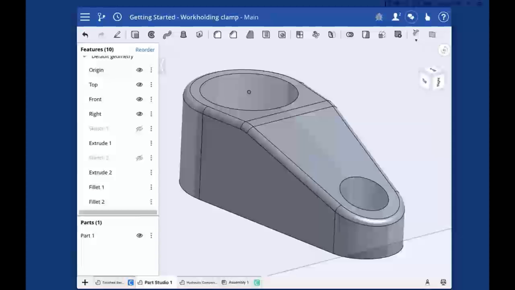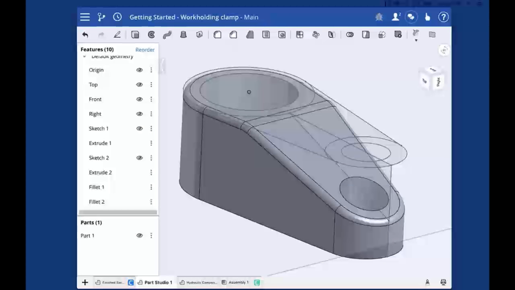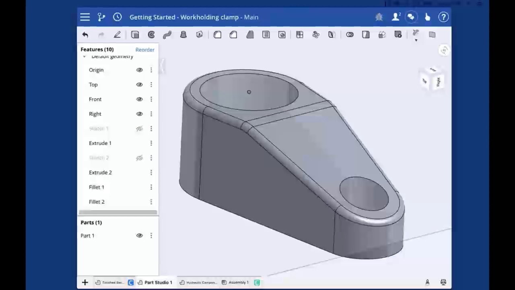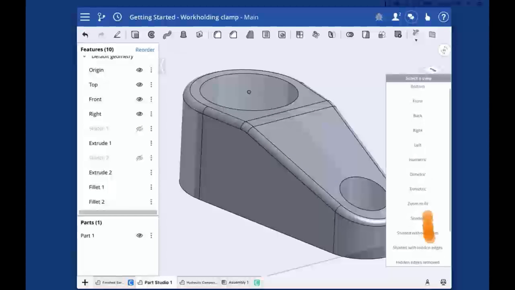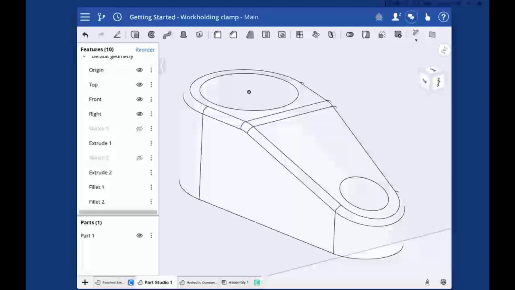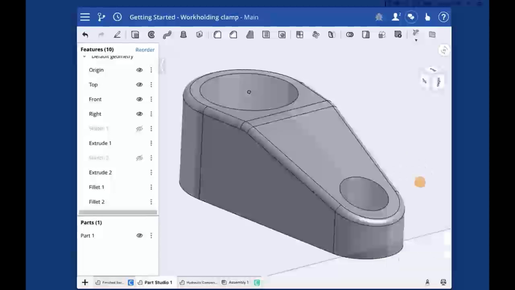You also have hide show menus for the sketches. So here I have hide and show, where I can turn the sketches on and off. I have options here like hidden edges visible, so different display style options as well with the model. So the idea again is just a full-blown CAD editing tool, not sacrificing in any way.